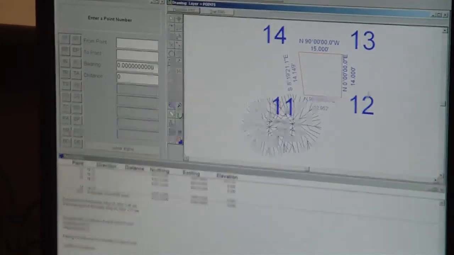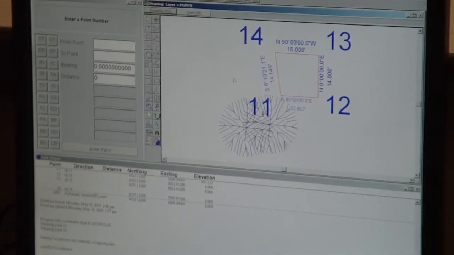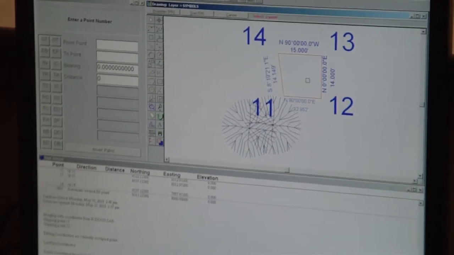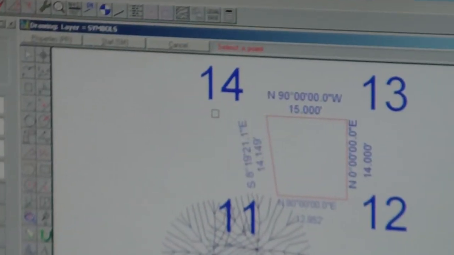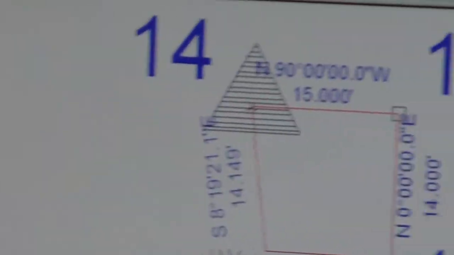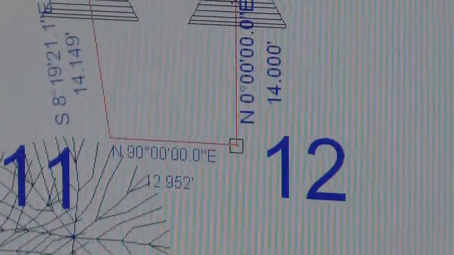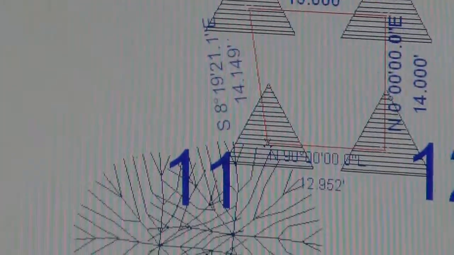Now if I have point numbers here and I want to convert them to a different symbol, I've gone in here to change this to a traverse point. So if I type in GP for get point, then I can click. I have a little target square with a dot. I put the dot where I think the point is. It says point 14. I say accept it. It gives me a big traverse point. Now yours won't look this big because your quad is bigger than 15 feet square. Then I can cancel that.